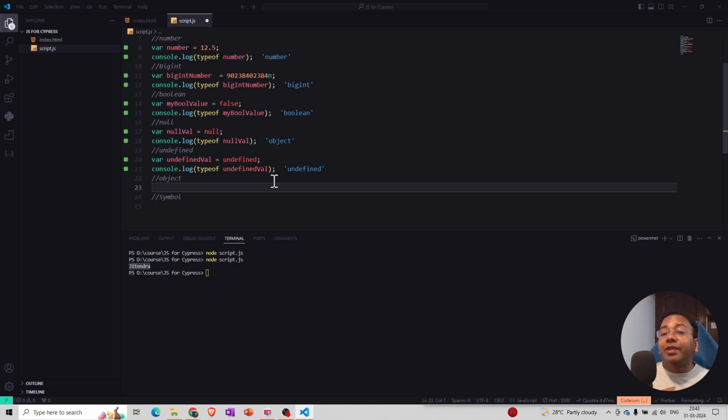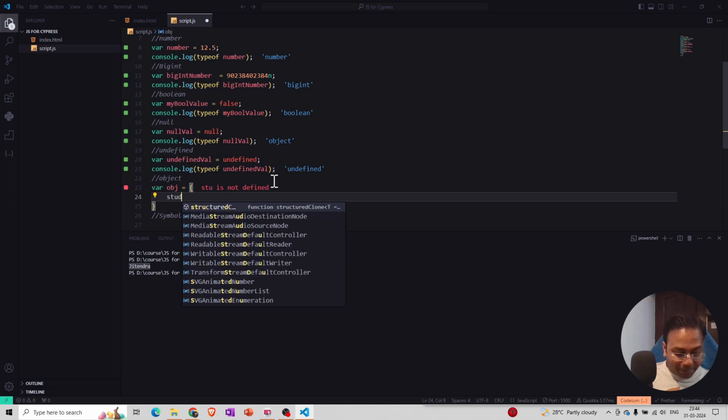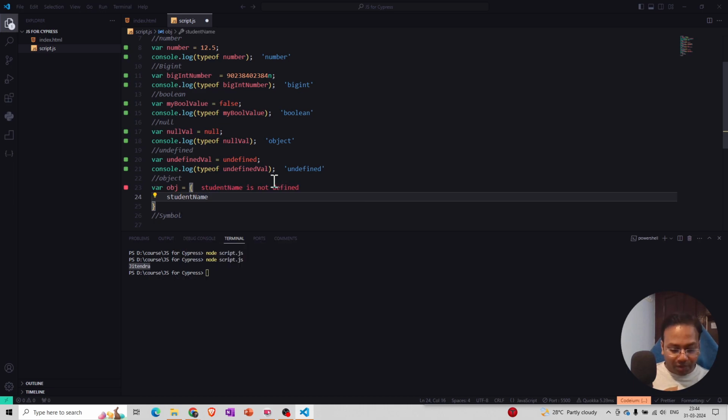So how can we declare an object? Simply take a variable obj, then use the assignment operator, then a pair of curly braces, and inside that I will have a set of key-value pairs. For example, I will have student name as the first property, and to that I will assign some value.